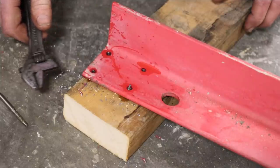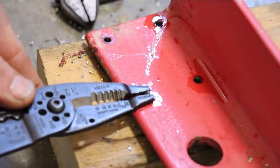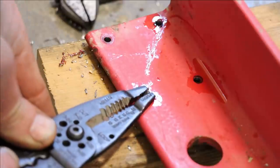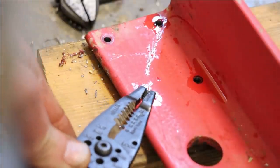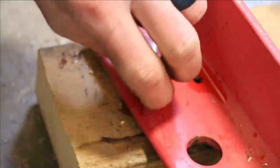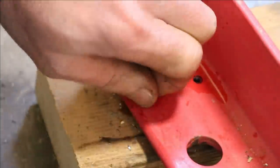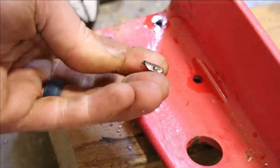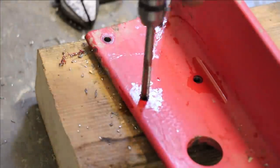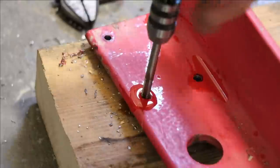I'm going to have to get a pair of needle nose, I think, or a smaller pair of pliers. There we go, I think. Yeah. Well, that worked out. Literally. Now let's see if we can do it again. There we go.